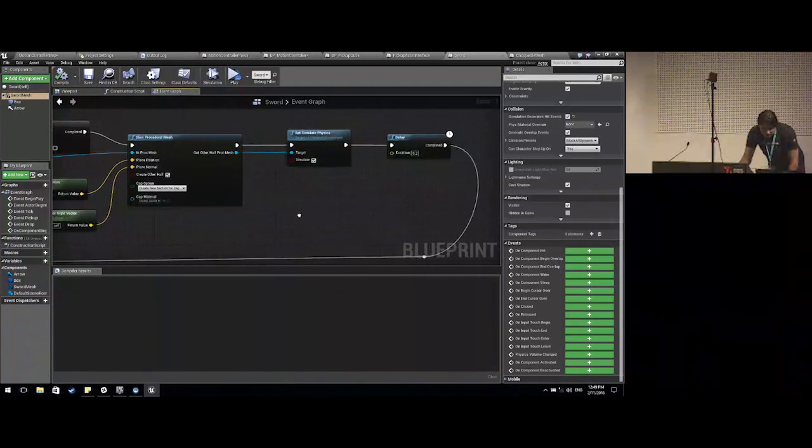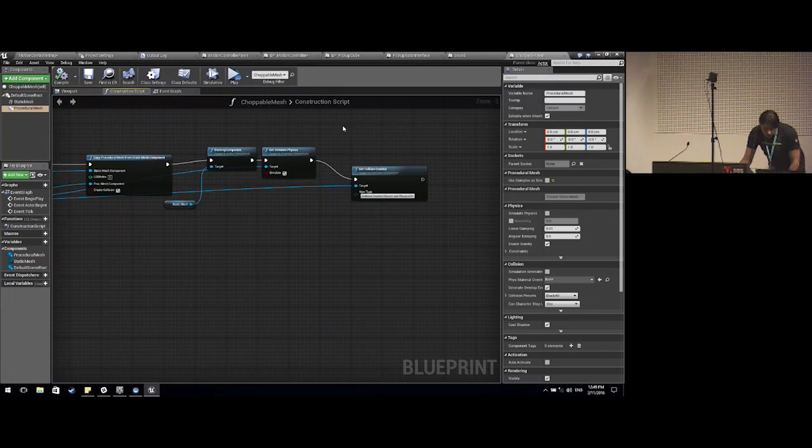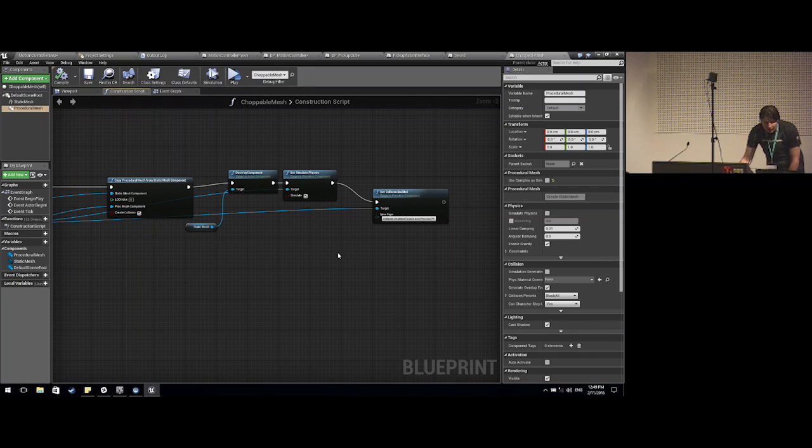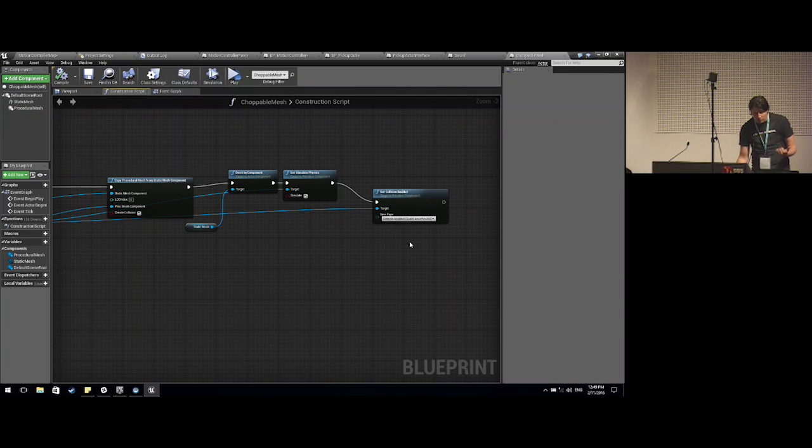When I created the initial mesh, I had to tell it that it had to have collision turned on so it wouldn't fall through the world. Because again, procedural meshes require a little bit more setup, but you can see that you can get some really fun stuff out of this.